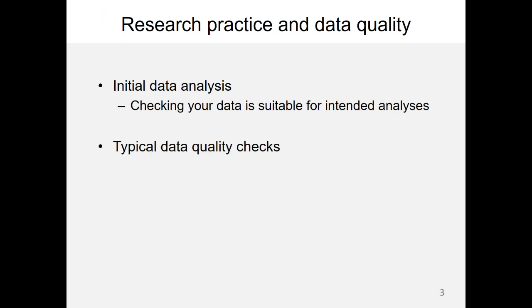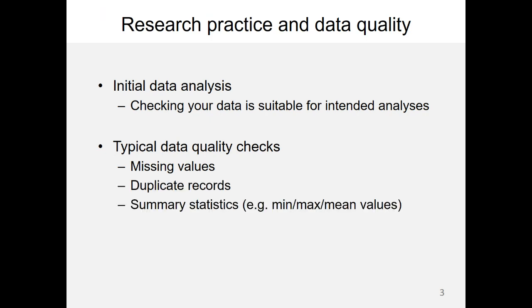In terms of data quality, typical things that people might do would be to check for missing values, look for duplicate records, maybe run some summary statistics, for example, the minimum or maximum mean values of a numeric field. If you're going to create a regression model, you might look for outliers as well. These are typically done across the data set as a whole. The problem with the current practice is that it is basically all ad hoc and undocumented. You have to just assume that people have done it, because in the research field, when you have a published paper, there's no space in the paper for any of this. So you're just taking it on faith that people have checked their data beforehand.